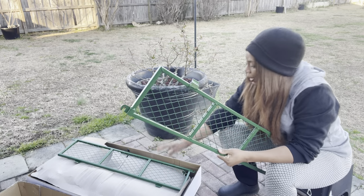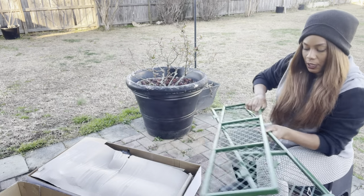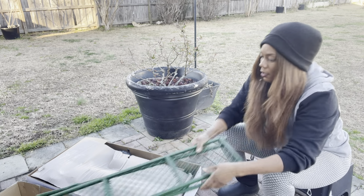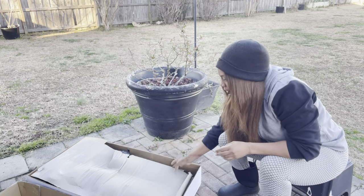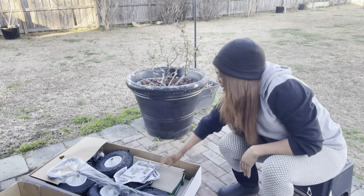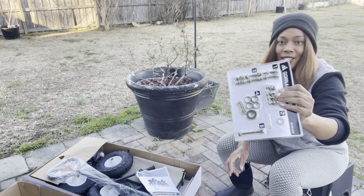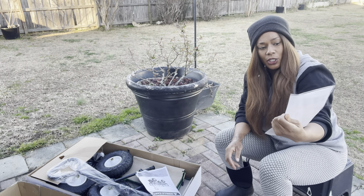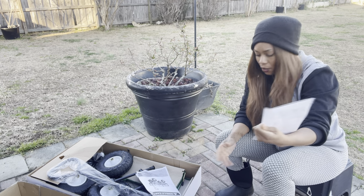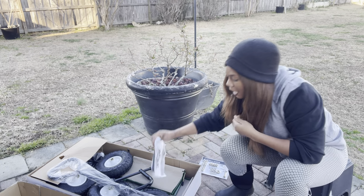Here's two side panels. I can tell already these are the side panels of the gorilla cart. You put that to the side. Cardboard, we'll be using that in the garden. All right, so we have our instructions. And as far as I can see, there are not that many washers and bolts here, so I can see how this is going to be a quick assembly. All right, we have our instructions.